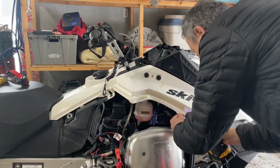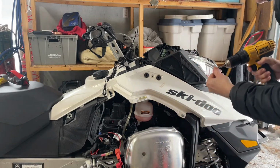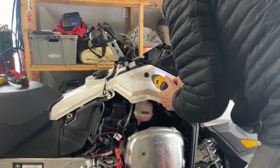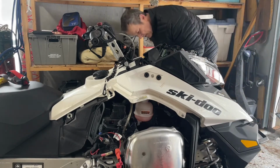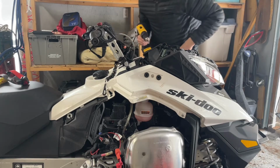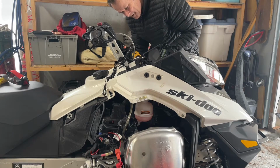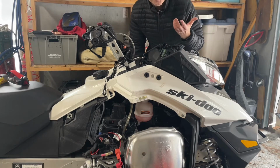So I'll get the other ones. This is a short one here. I'll see if I can. And then this is a long one. Boom. Do the same thing on the other side. Short one and a long one up here. So the reasoning here is I'm just reverse engineering it for you in case you want to take your hood off. At least you'll know how to get it back on.